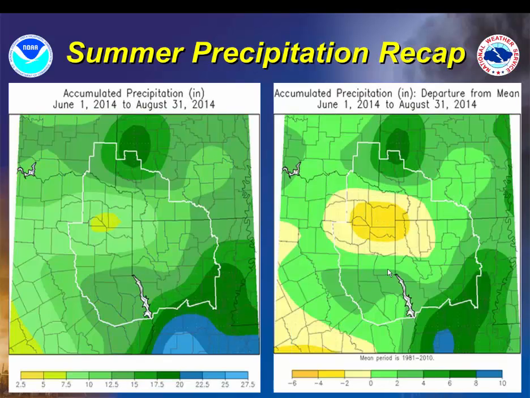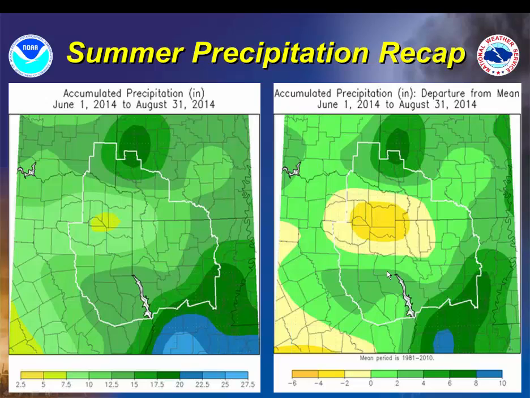Now, during the summer months, that's when we had begun to start to see some of the precipitation deficits mounting, especially across areas of northeast Texas, far southwest Arkansas, and northwest Louisiana. Deficits on the order of 2 to 4 inches were common across these areas. It was really especially from August, and it's been exacerbated in the September and October time frames across this area as well.